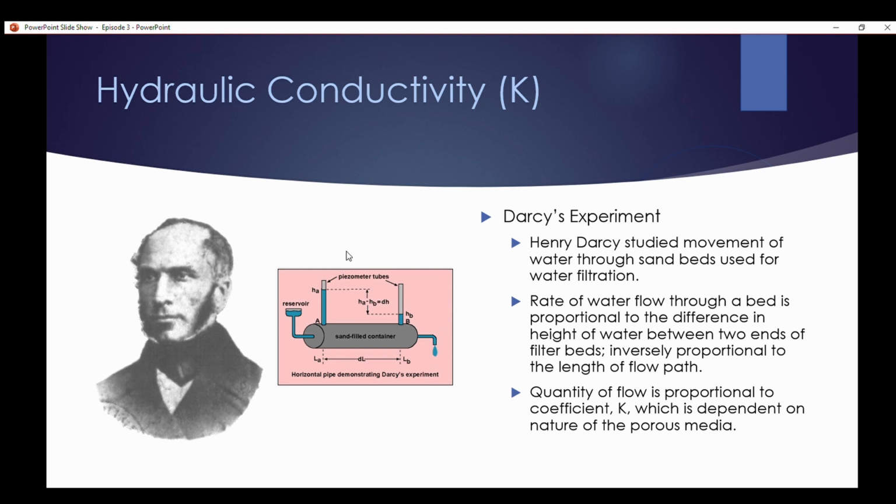If you took a hydrogeology class, you've seen this before, but it basically shows water flows from high head to low head, and the difference in head over the length between these two pipes, that's going to be your gradient. So the gradient is obviously flowing from left to right, because you have high head on this side, low head on this side, and it flows through the sand-filled container and drips out on this side. But yeah, this is just a basic drawing of how Darcy experimented.